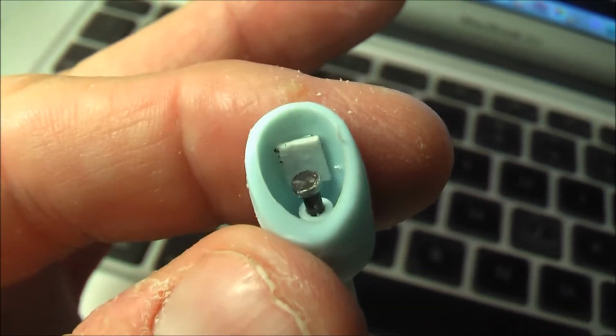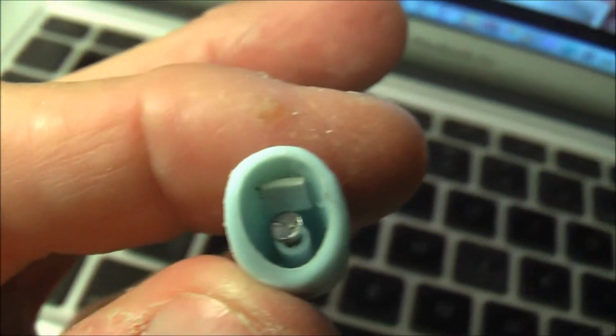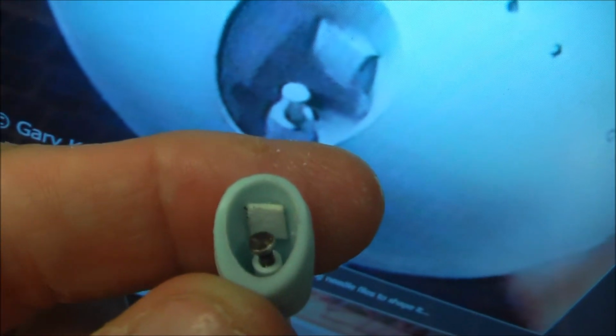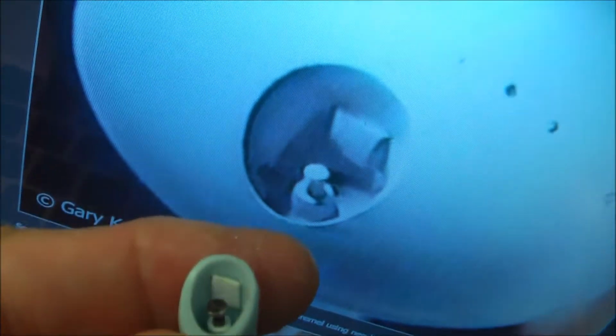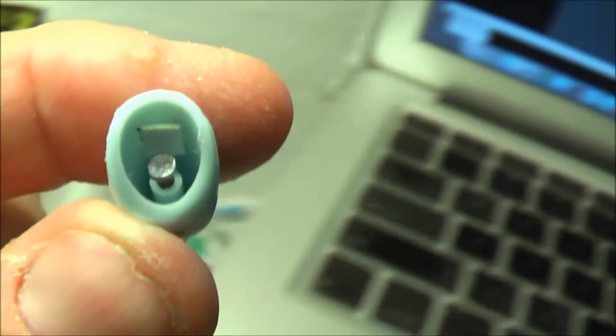Okay, here's my scratch-built deflector tunnel assembly, and as you can see, pretty close to what the studio model had. If I do say so myself, maybe the studio model tunnel was bigger, but what the hell. I like it.